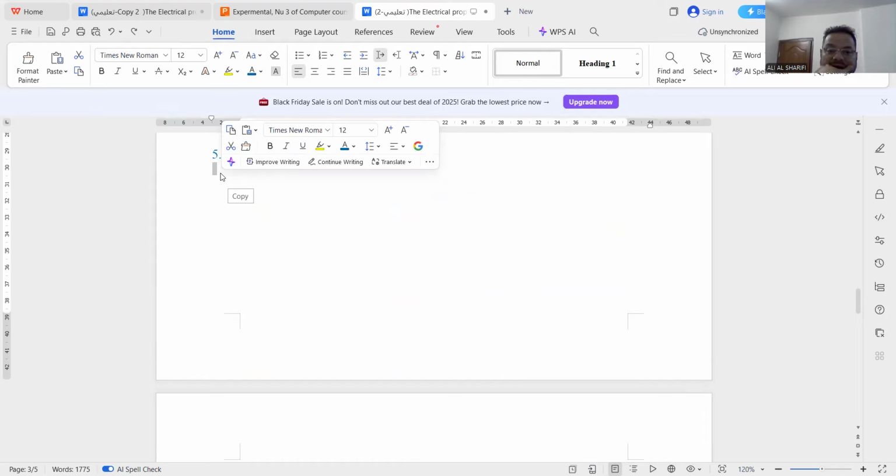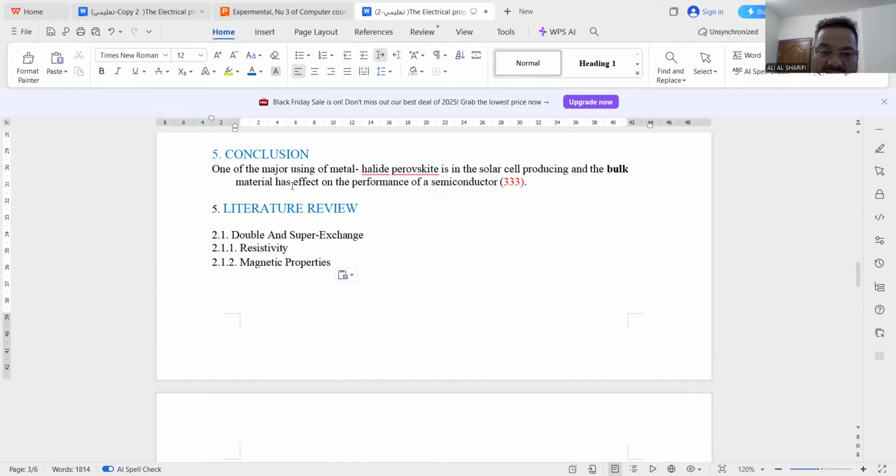Paste, paste, paste. Let's focus on all of these three. Paste is the normal paste. Here, keep source formatting paste. Here, unformatted text. Let's try the first. Everything is the same: color, size, the case change.